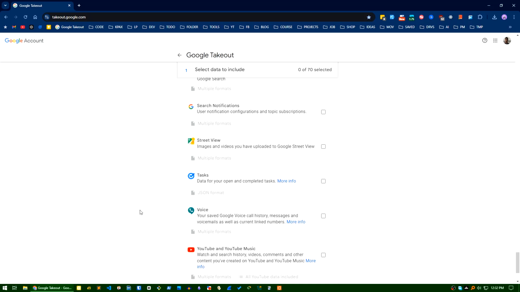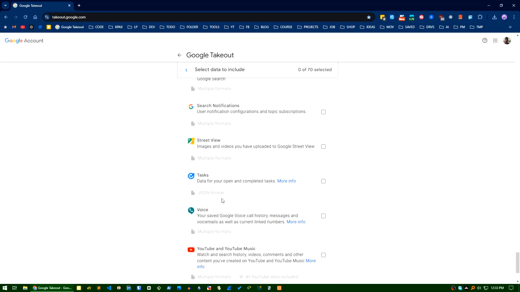Let's say I want to export this Google Tasks data. Google Tasks is a small note-taking or task management app. It's very minimalistic and lightweight. It's showing me I can export task data in JSON format. JSON is JavaScript Object Notation. After exporting, you can use that JSON format in any of your applications. That is beyond the scope of this demonstration.